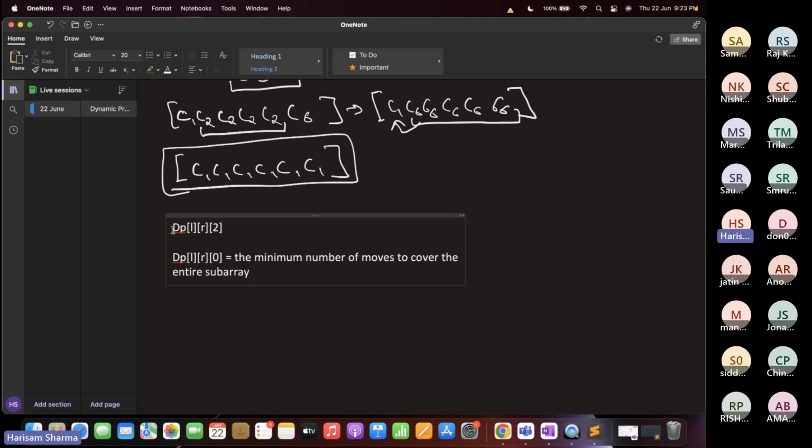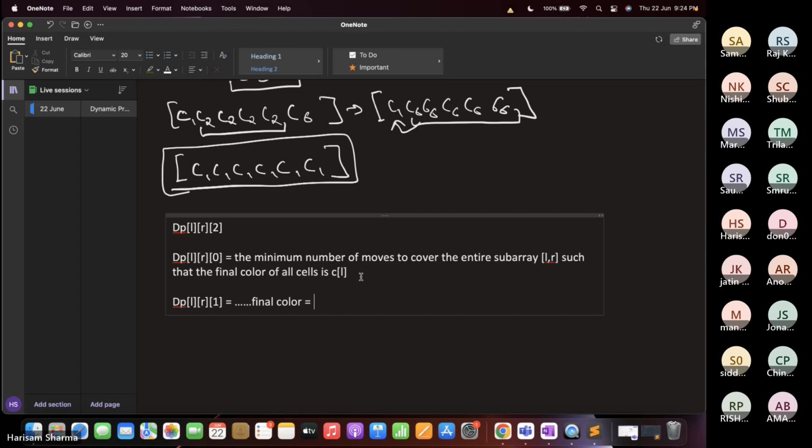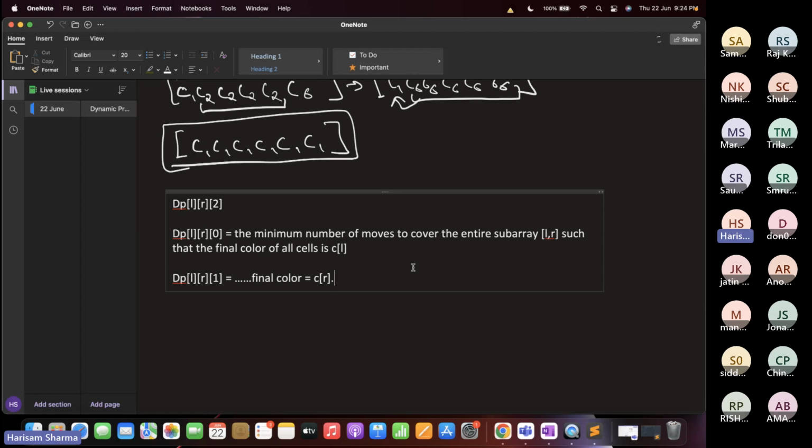By covering the subarray, what I mean is making sure that all the elements have the same color from L to R, such that the final color of all cells is C of L. And similarly, DP[L][R][1] is the same thing, but the final color is going to be C of R. So is everybody clear with the definition of this DP?